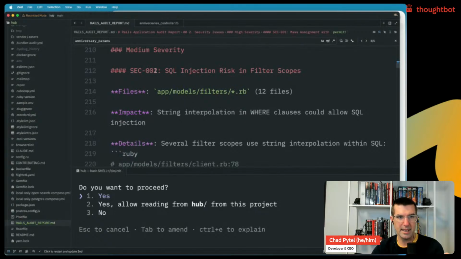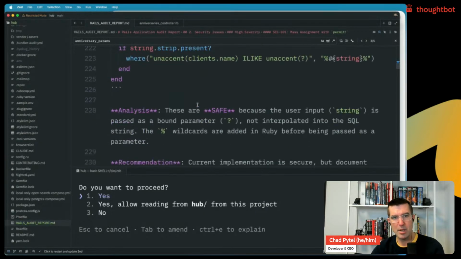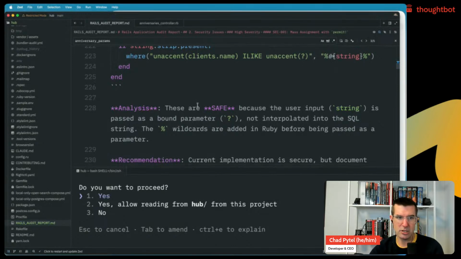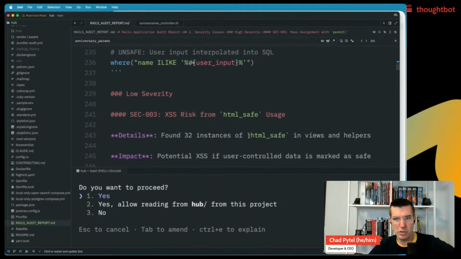It's also listed as medium severity, but it's not even an actual thing. So I might want to tweak that. And that's one of the cool things about Claude Skills. You can go in, they're just markdown files, and so you can provide new instructions pretty easily. Okay.